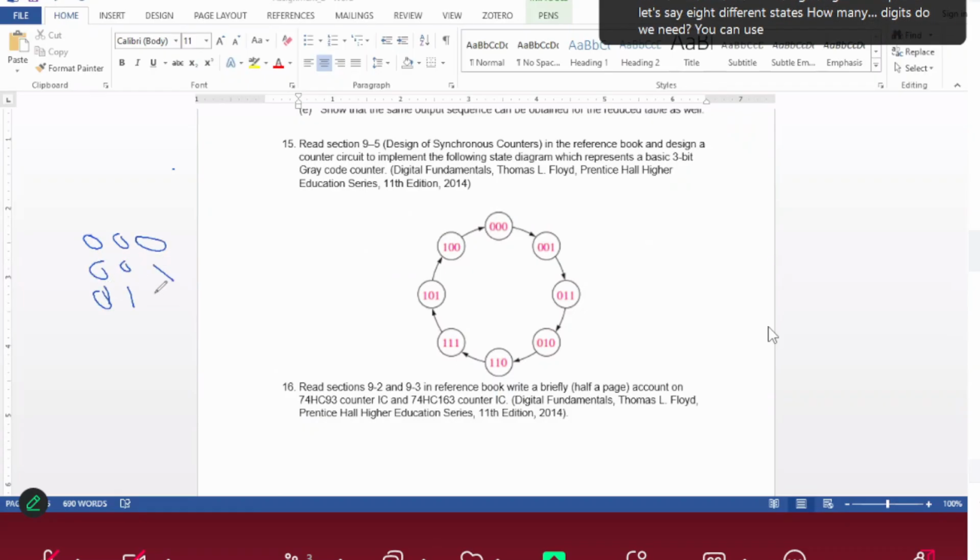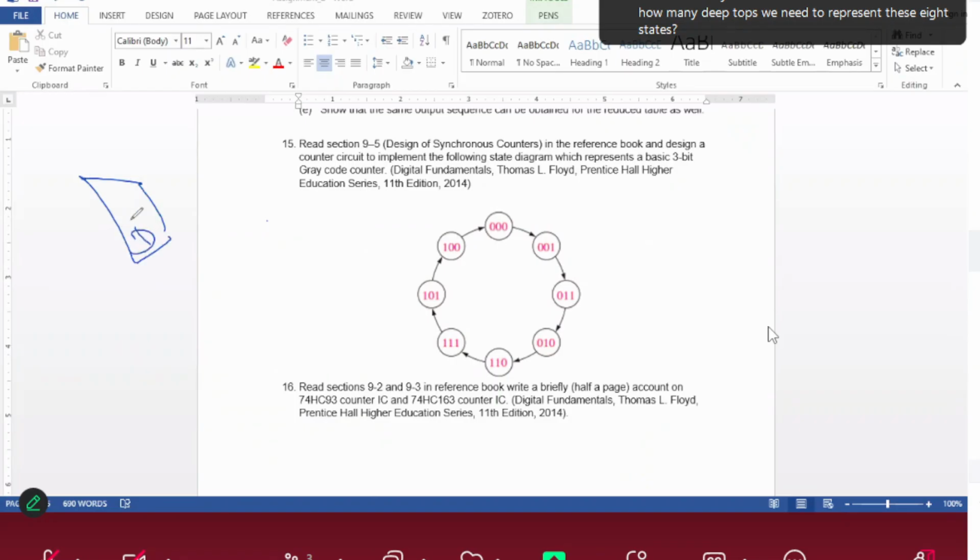We can use something like this, right? So actually it's given. So 8 different combinations. So how many D flip-flops do we need? Can someone tell me how many D flip-flops we need to represent these 8 states?